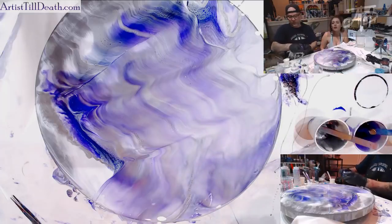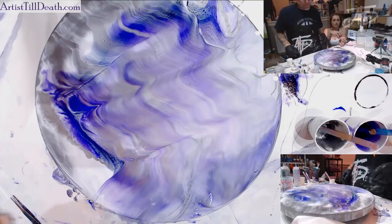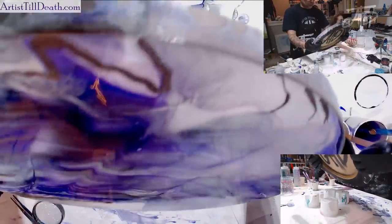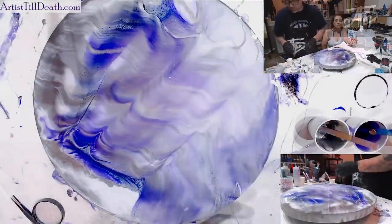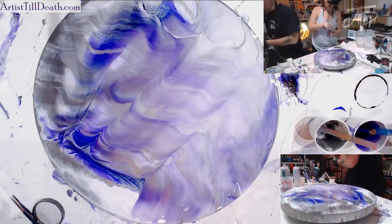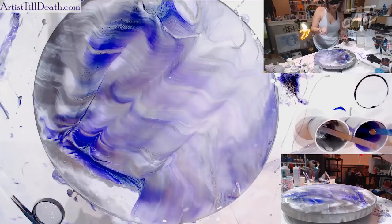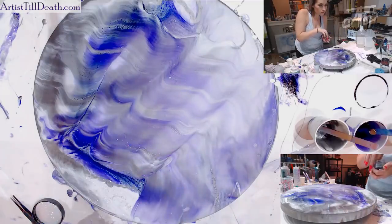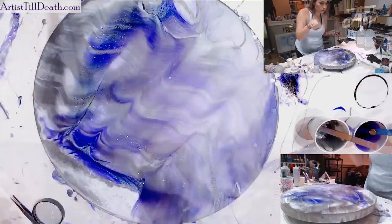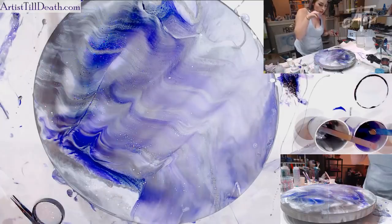A dark blue, like a cobalt. Nope. We do have some dark blues. What would be a good dark blue? I don't know. Do you want it to be sparkly or? I'm not talking to you. I'm asking trash about their blue. A sparkly blue or not sparkly? Yeah, indigo will definitely turn purple. Oh yeah, blueberry from Just Resin's good, but it is a shimmer.